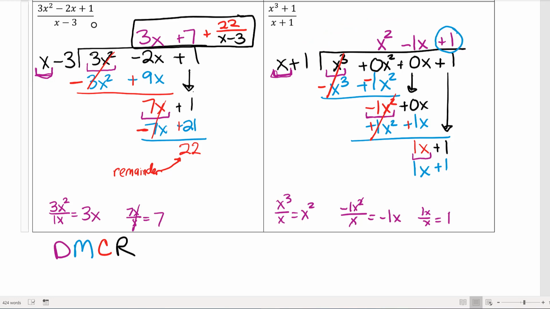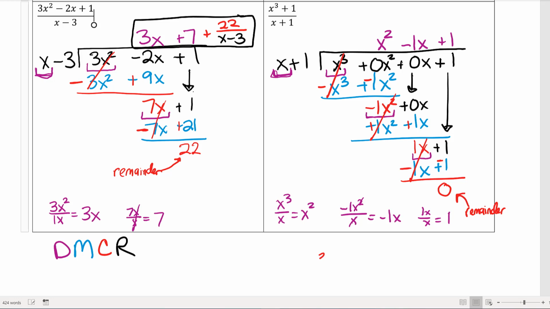Now I'm going to erase these multiply signs. And C, change both signs. So in the blue polynomial, I'm going to change that to a negative 1x and a negative 1. When I add, the negative 1x minus 1x adds to 0, that's kind of the whole point. But what accidentally also happened is 1 minus 1 is also 0. That tells me that I have a 0 remainder.